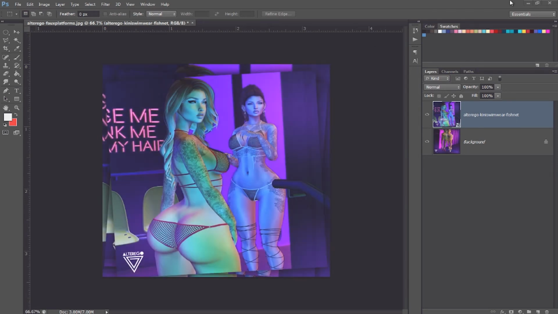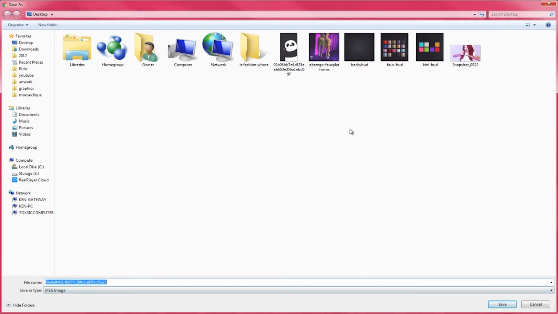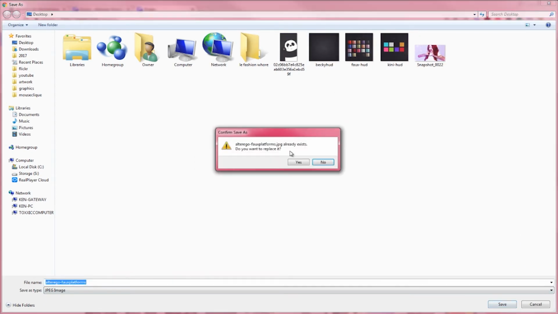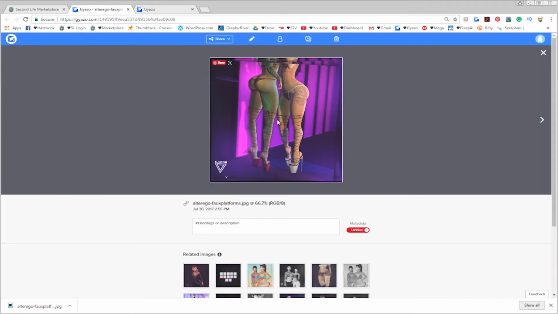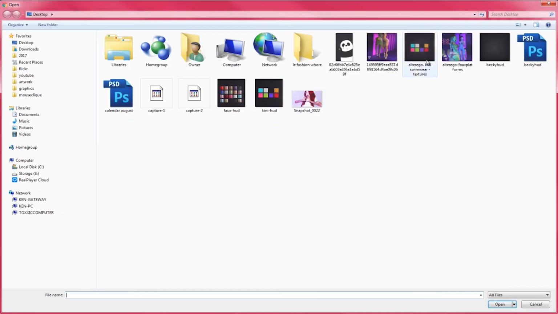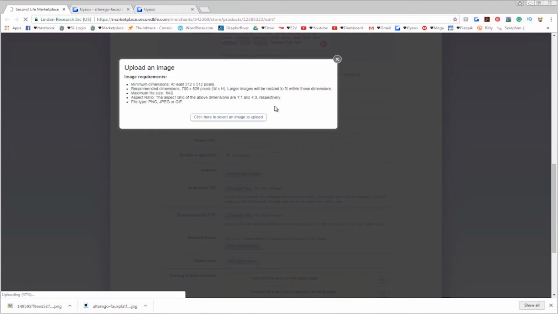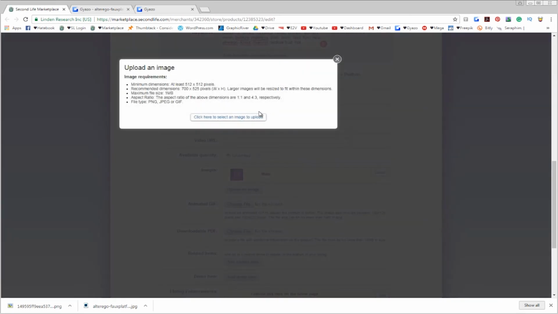This is me creating my files wrong. So basically, after I take the screenshot, I save the screenshot to my desktop. Like that. And then I can upload that image to the marketplace, and it will be the correct size. So, I mean, that's a workaround if you're just too lazy to go in and recreate the ad. I'm too lazy, so that's the way that I do this.